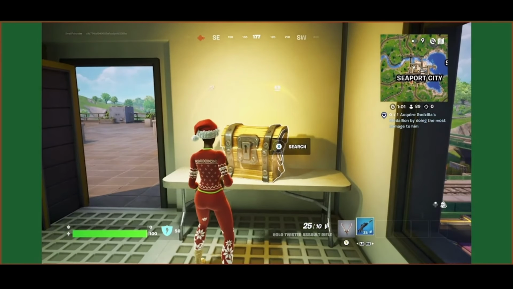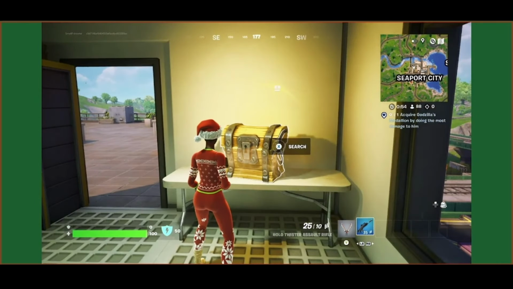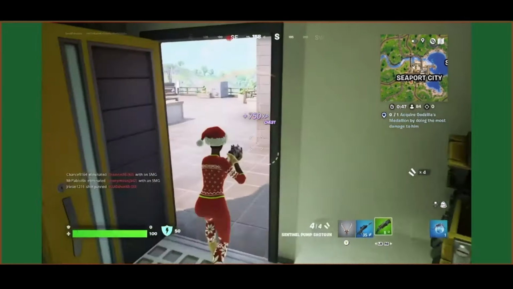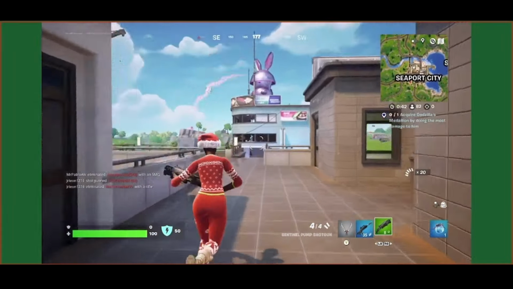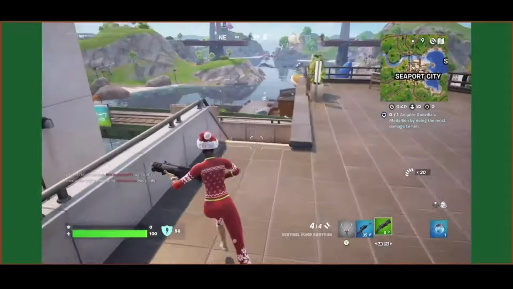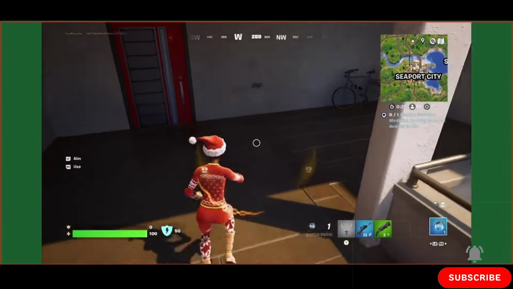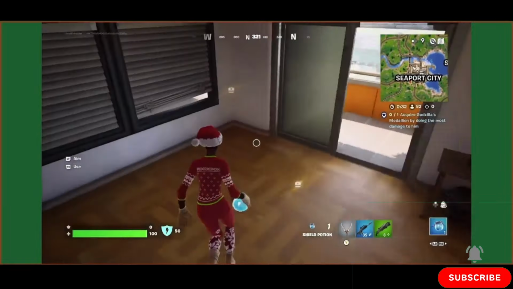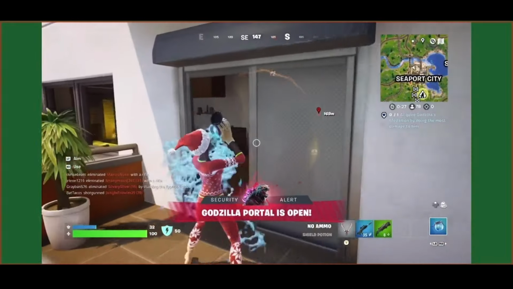Yes. What is this and what will come out if I open it? That is a treasure chest, and it will contain random items, including weapons, ammo, or healing items. Should you open it? Yes, I will. Now, what should I do using my inventory? You currently have a shield potion and a sentinel pump shotgun. Do you want to use this shield potion to increase your shield, or save it for later? I think I will use it right now. Okay, it looks like you decided to use the shield potion.